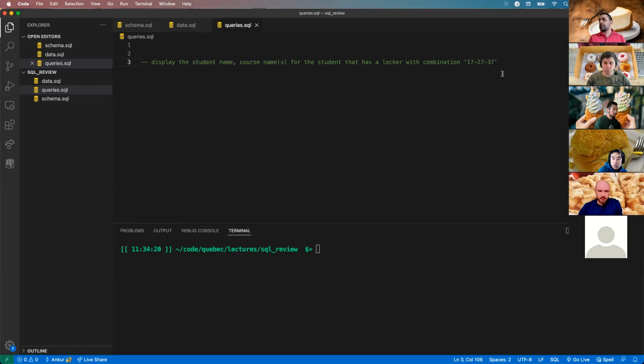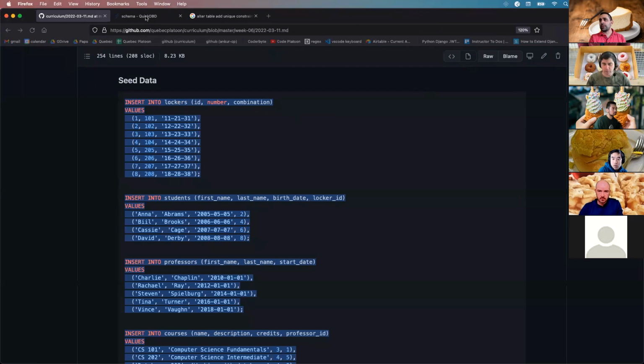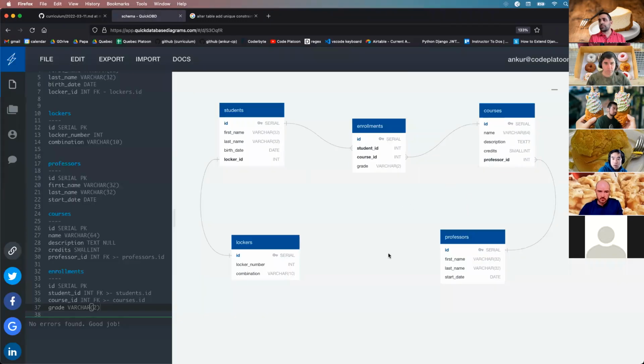So it's 11:36. Let's say take 9 minutes on it. I don't know if that's enough time or too much time, but let's say take 9 minutes, write a query. I'm going to put up my schema design in case you want to try to follow the flow. So think about where you're starting. We're starting with combination. And you need to get to maybe student name and also course name. So think about maybe some joins you'll need to do. Hint, hint, you will need to do some joins in your queries. But we have combination. We want to get student name and course name for that student.